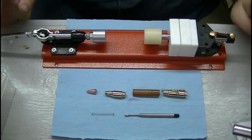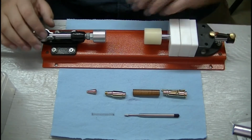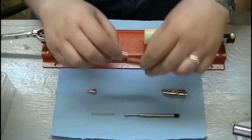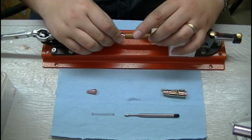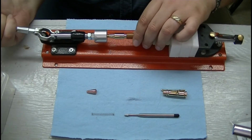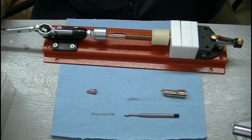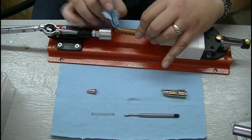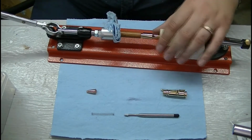Alright, it's time to assemble this bolt action kit for this customer. We've got his custom wood that he supplied in order to make this bolt action pen. So without further ado, we'll get it pressed together. We'll start out by putting these two sections here together. Just going to tap that in a little bit and get it running true. There we go. Running true, and then we will grab a piece of paper here and flip this around. Put it in there.